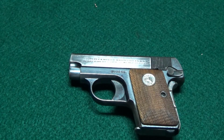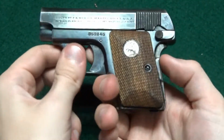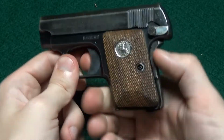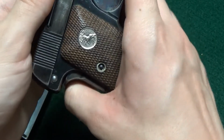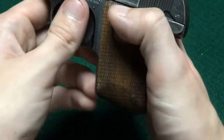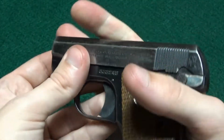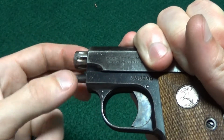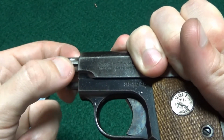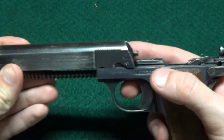Okay, so to begin disassembly, you actually do have to dry fire it, so just check a couple times that it is in fact empty. So you go ahead and dry fire it. Take the magazine out. Now what you're going to want to do is pull back the slide just slightly, and at a certain point the barrel is going to rotate. You just kind of have to keep playing with it until you get right to that point. There we go. As you can see, rotates to the left there, and then everything just comes right off.